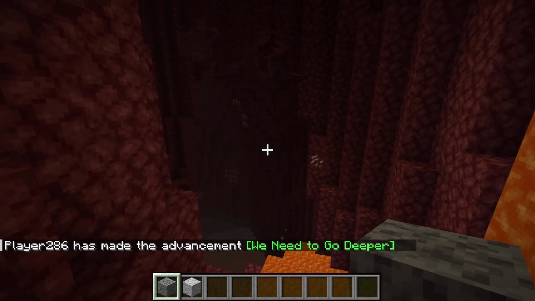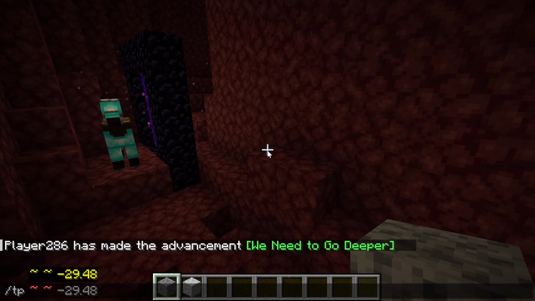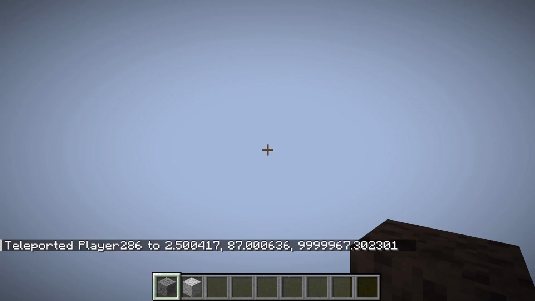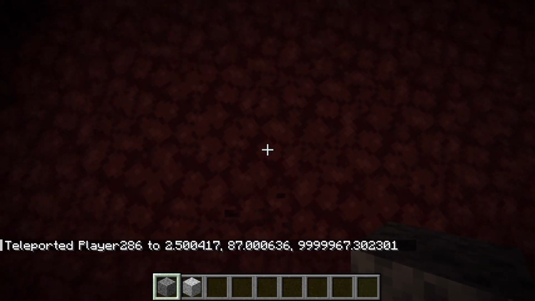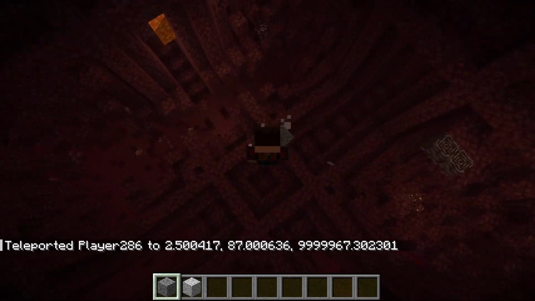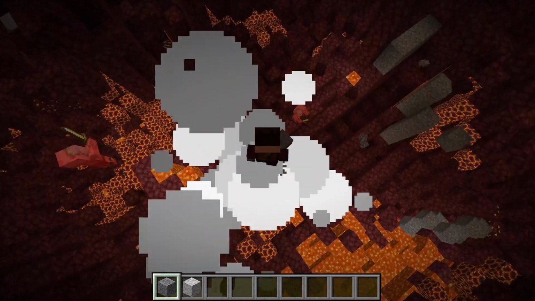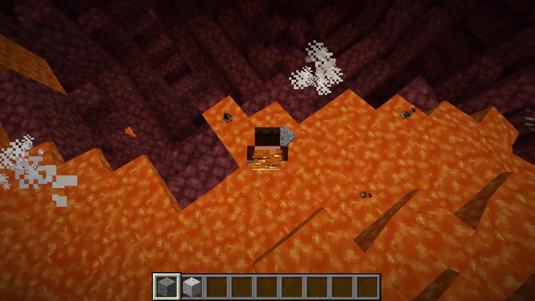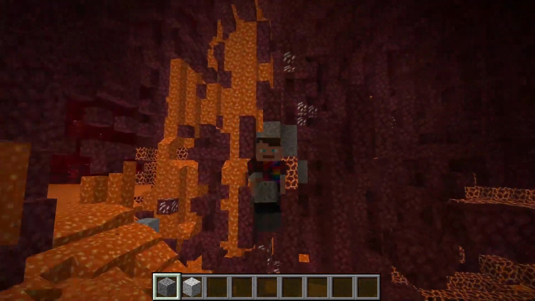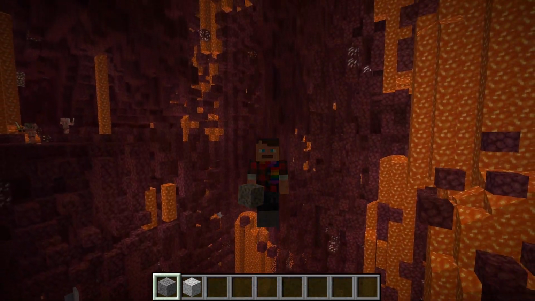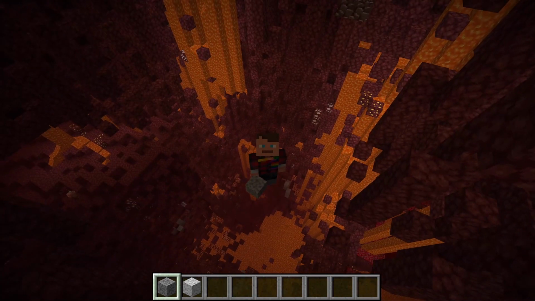Okay, so to make sure it's not too close to the portal and I don't want to kill Billy, let's do /TP and then let's just make it a really big number. Let's really get out of here. And here is a perfect place. We're going to place it, and then kaboom! Look at that. Totally ignoring if I am in creative, which is perfectly fine. Obviously, if I was in survival, this would 100% kill me, but it is absolutely making explosions all over the place. Pretty good for ancient debris mining, if I do say so myself.